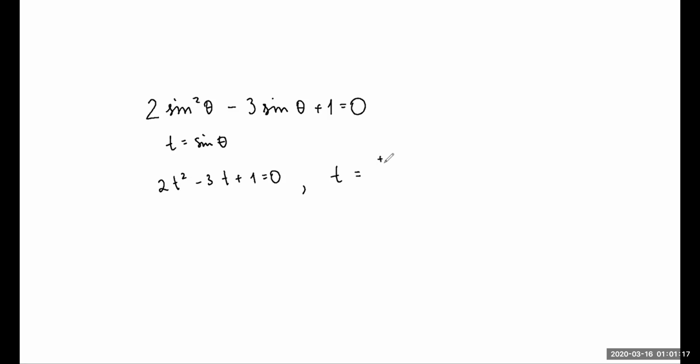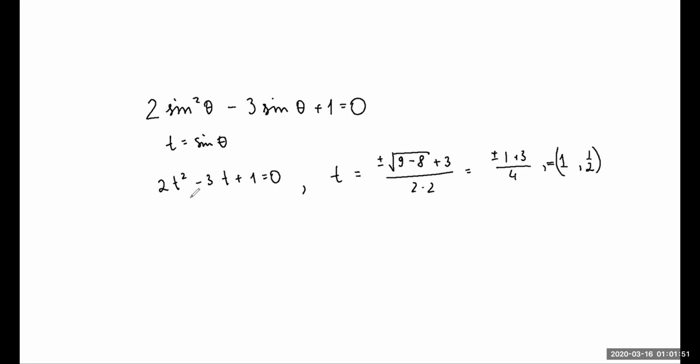So t equals plus minus square root. 3 squared is 9, right? Minus 2 multiplied by 4 and by 1 is 8. Plus 3 and divided over 2 by 2. So I'm going to get plus minus 1 plus 3 divided over 4. My first solution is 1. So it's supposed to be equal sign. And my second solution is 1/2. So I have two solutions over here.